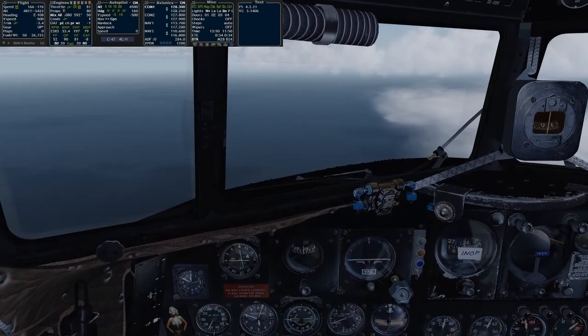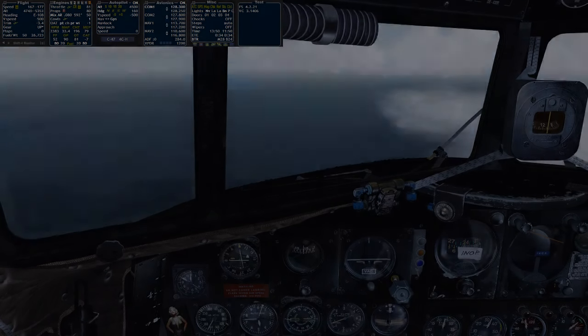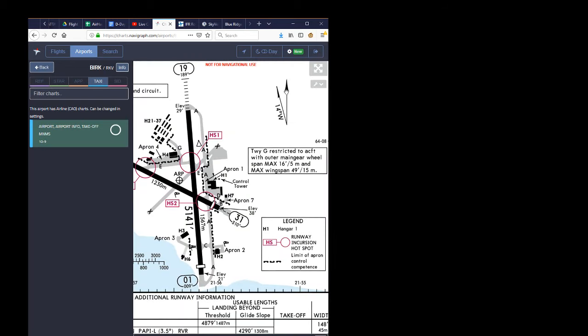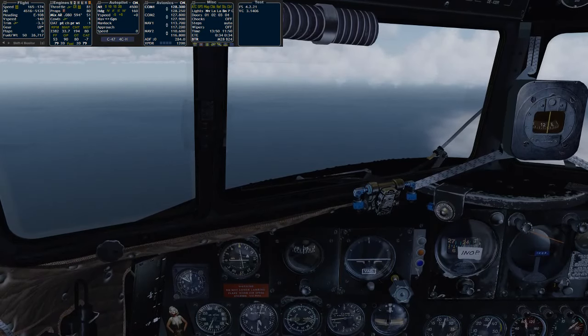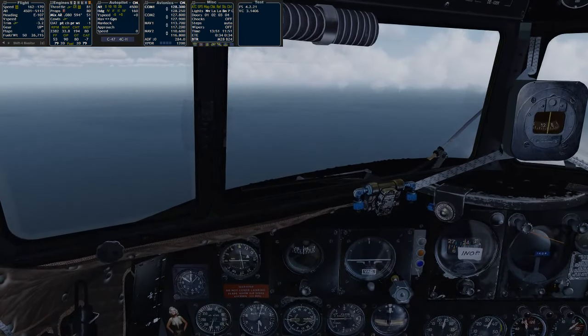So in looking at the charts to Reykjavik, and I'm no chart expert here, without a doubt I am probably the worst, but let me show you kind of what this is saying. I'm seeing a, is that a deviation of 14 degrees? And is that a lot? I'm thinking that's a lot. I haven't flown up here very often, so I don't know if that's a lot or if that's even what that means. But it just seems like the direction that your nose is facing in the aircraft is not always agreeing with what your compass is telling you. So it's interesting. But I think we're on the right track. I think we're going to get there. We'll err a little bit north of course, because that way we at least are going to run into Iceland, and so that's a good thing.